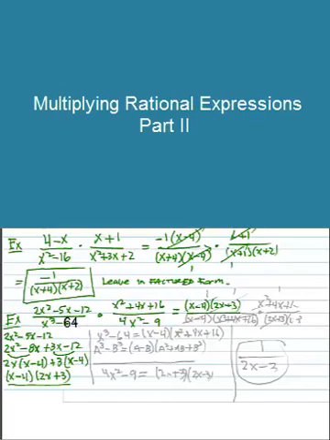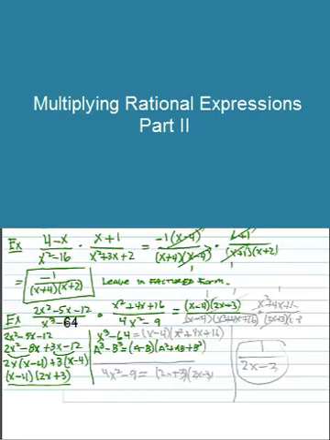Now let's take a look at the first denominator. We have x cubed minus 64. And we see only two terms. And when we see only two terms, we think about greatest common factor, or we think about special forms. And in this case, we see the difference of two cubes. Remember, the difference of two cubes, a cubed minus b cubed, will always factor as a minus b times a squared plus ab plus b squared.